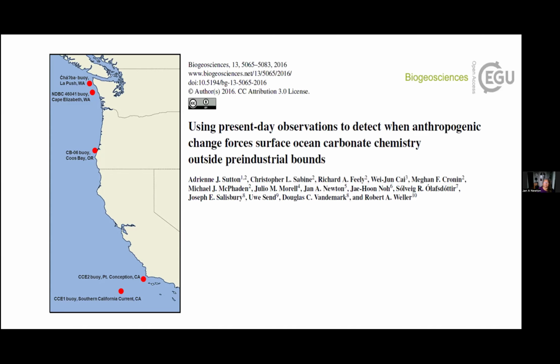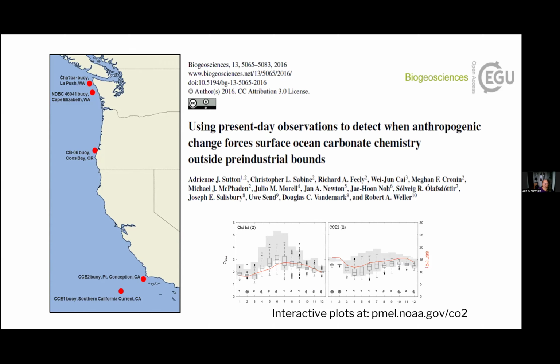Adrian Sutton is the lead for these buoys and had published how to use present-day observations to detect when we were outside of pre-industrial bounds based on the carbonate chemistry. This is a published paper in 2016, and they have these plots on the PMEL site where you can interact with that and see how far out of the pre-industrial bounds we are.